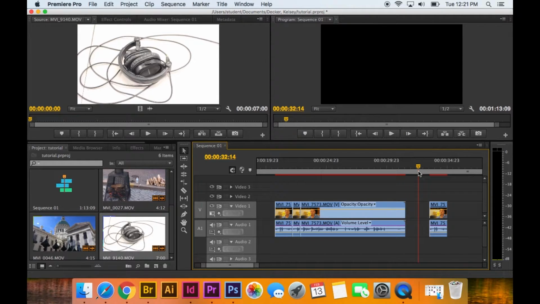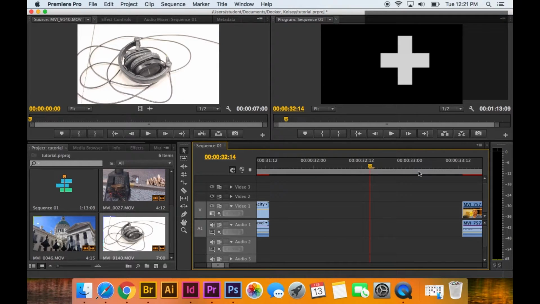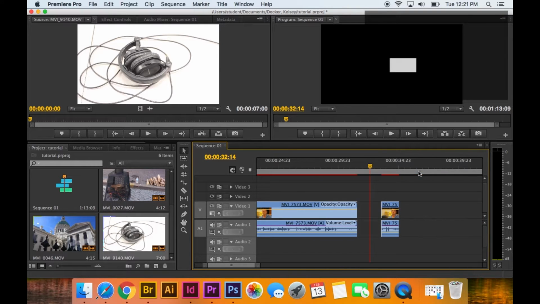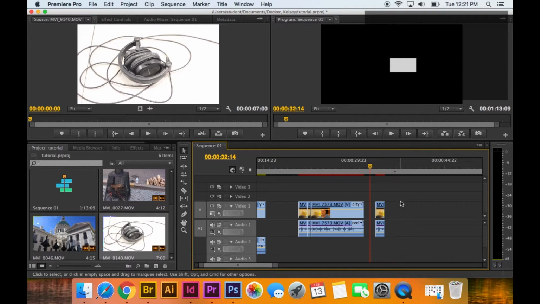One thing to use while working in the interface, let's say you zoomed in on something automatically and you don't even know how you did it: the plus sign is always going to be your zoom key, and the minus sign right to the left of that is your zoom out key, so it allows you to zoom in and out of your timeline.